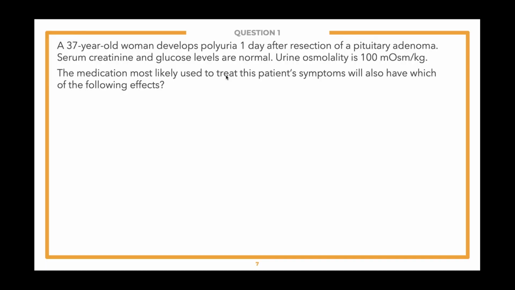After that, we begin with the lead-in, which is the last sentence or the question itself. We do that so that you know what the test writer is asking when you read that vignette, so you can pick up on all of those relevant clues and not have to reread that question and waste time on test day. So without any further ado, let's take a look at that lead-in. The medication most likely used to treat this patient's symptoms will also have which of the following effects?